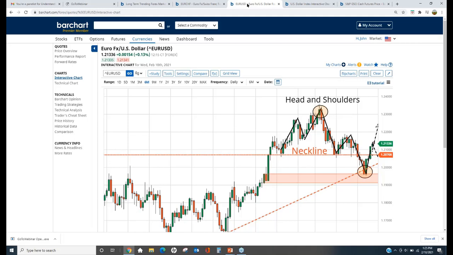You can see that our long-term trend was that the euro was appreciating against the US dollar, and we were in an uptrend. An uptrend is defined by higher highs and higher lows. Then the head and shoulders is this transition from an uptrend to a downtrend. A downtrend is defined by lower highs and lower lows, and we do see that happening. What has happened in the last few days is the price of the euro dollar relationship has fallen below this neckline, which could be the beginning of a new major downtrend.